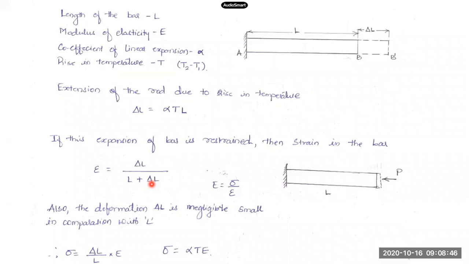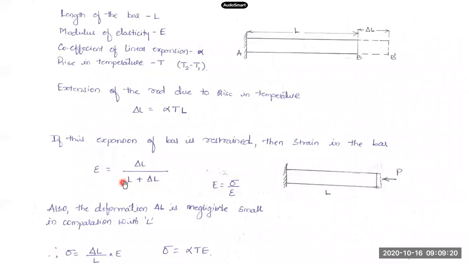It will be hardly some 5 mm, whereas a rail track will be running in some meters, 10 meters, 15 meters, like that. So this delta L, I can neglect in this strain, in this sum, L plus delta L. It is very small compared to L. So I can simply write it as delta L by L only. My strain will be delta L by L, change in length by original length, which we have taken as L itself. So I know the strain.